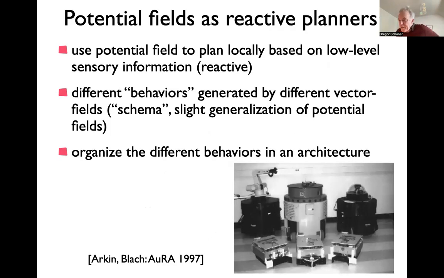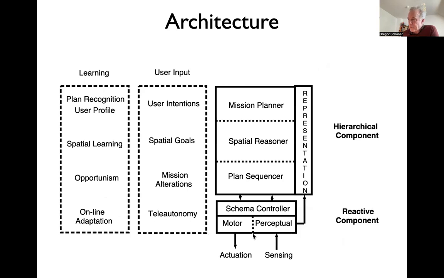Okay, and so the last comment I want to make about this whole family of approaches is that they are being used as reactive planners, very much so, and often as this lowest level. Arkin is someone who actually does a lot for the army now, and some of these military robots use ideas like that. So for instance, here is a scheme where this would be the potential field approach. He has generalized that. He calls that a schema control. I'll show you in a moment what that means.